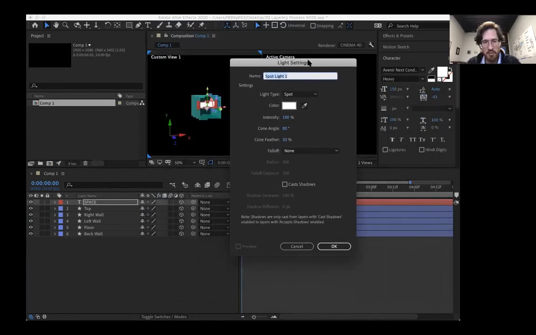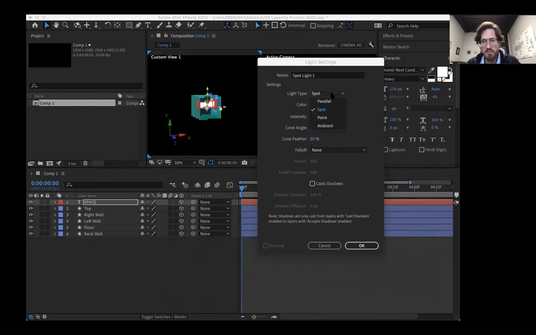There's a couple different types of lights. Most of the time when you're setting this up, you may need more than one light source. You can think about it in the same way that you might have to set a stage, in the same way that you're able to move a camera around the stage within a theater setting.